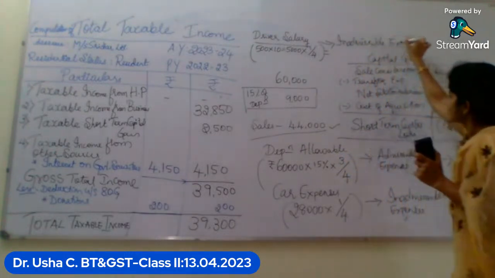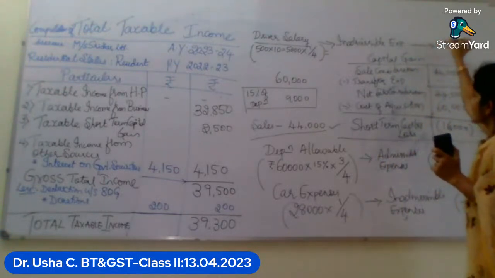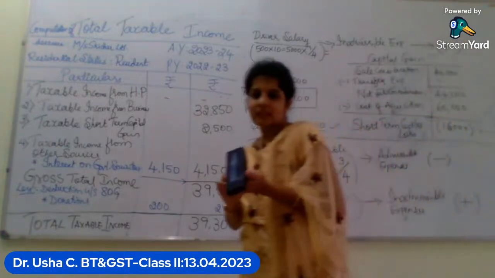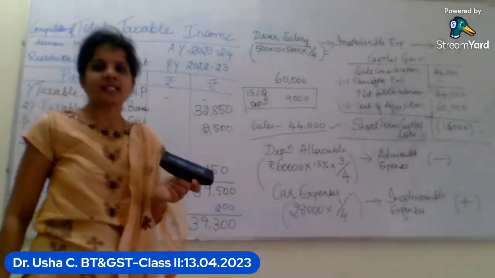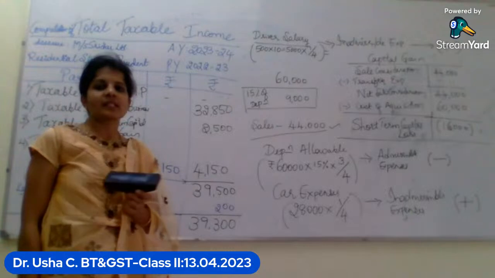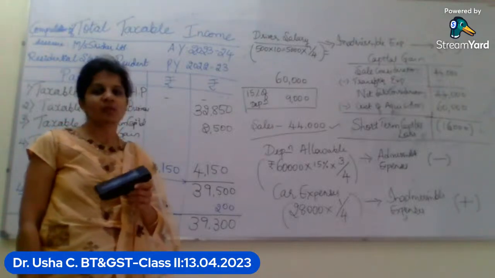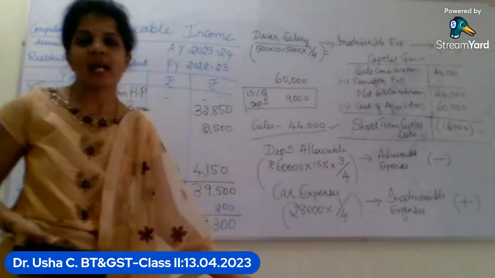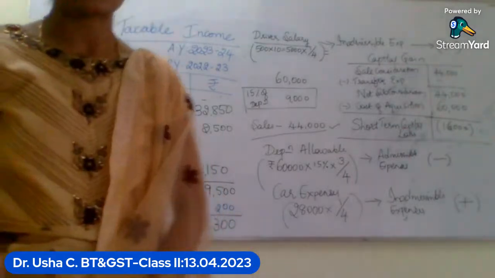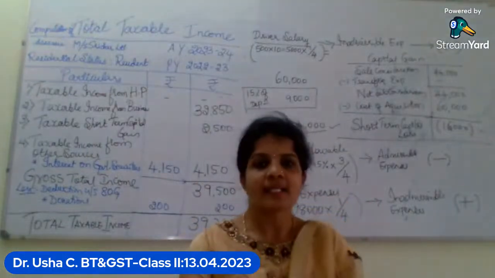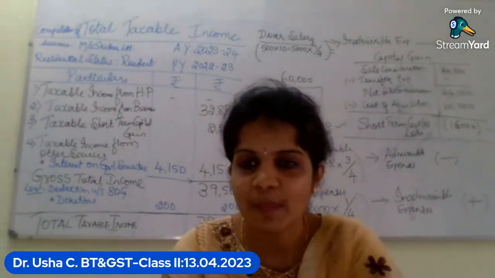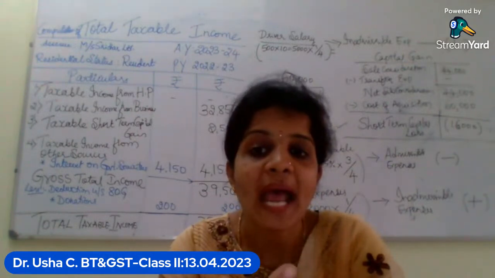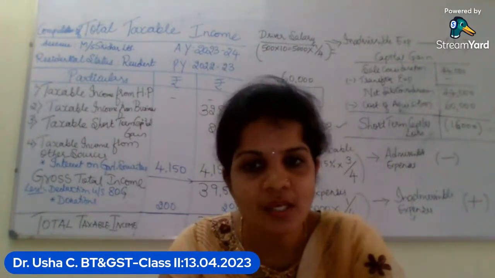Inadmissible expenses must be added back. Next, the last adjustment: general expenses include rupees 2,000 towards domestic expenditure. Of course, domestic expenditure is not allowable, it is an inadmissible expense. This 2,000, being general expenses used for domestic expenditure, will be considered inadmissible, and you need to add it back.